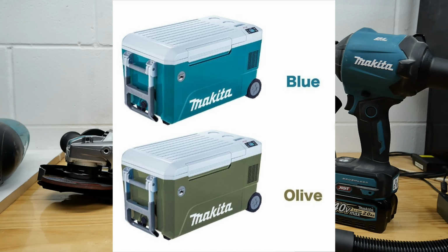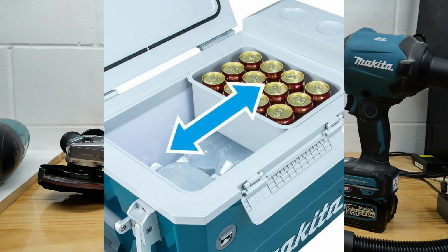Just like previous models, you can run it on 40 volt, 18 volt, AC power, or a cigarette lighter. And it cools all the way down, or should I say freezes all the way down to minus 18 degrees Celsius or 0 Fahrenheit. And it'll go up to 60 degrees Celsius or 140 Fahrenheit. The only other obvious differences between the previous two models is that it has a drain plug and a small little tray that you can move around inside, so you can have multiple layers of things cooling or warming.